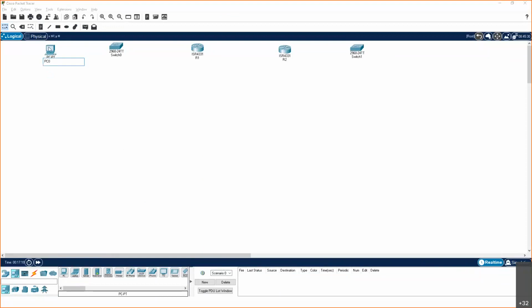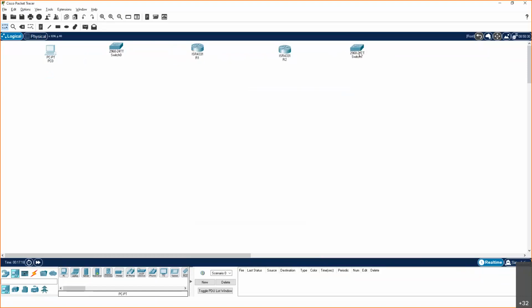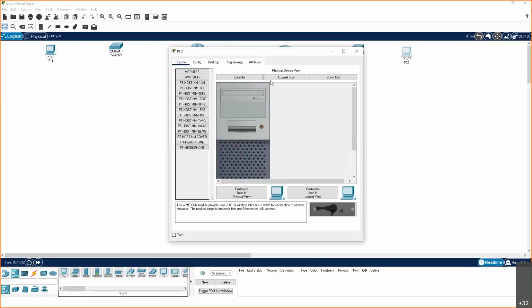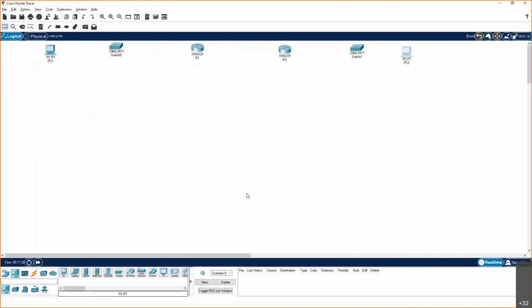Call it PC, as they say over there. PC1. And the other PC, they're using a notebook, but I just use a PC. It's okay, it's the same thing. So PC2. So you can try out these things, my dear students, in your spare time. It's just like a game and it's interesting. It's a learning game.